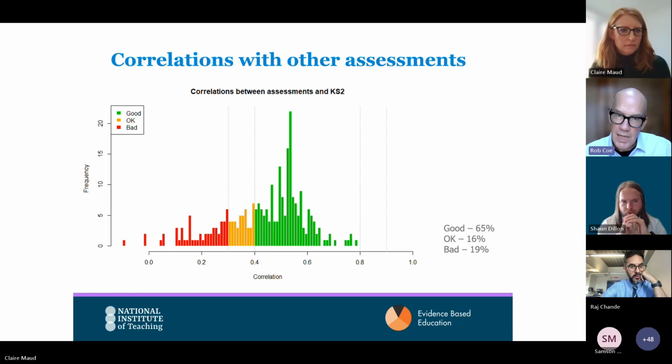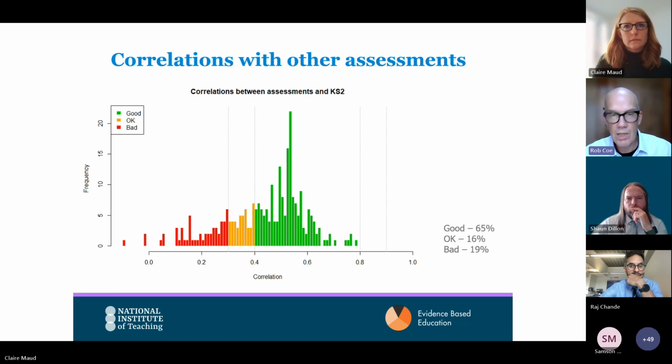And what we would expect to see is that the pupils who do well on a particular assessment, so it might be in French or geography or maths, that should correlate with their score on their Key Stage 2 assessment from the end of year 6. And it shouldn't correlate too high because it's not the same subject typically, and there's a bit of a time gap, but it should correlate reasonably well. And so our benchmark for this is what happens at GCSE. So at the end of year 11, if you look at GCSE grades, how well do they correlate with Key Stage 2? And the answer is pretty well.